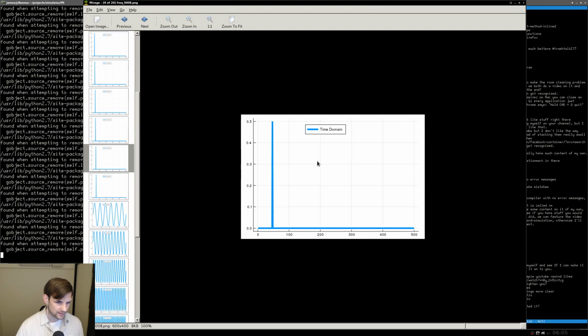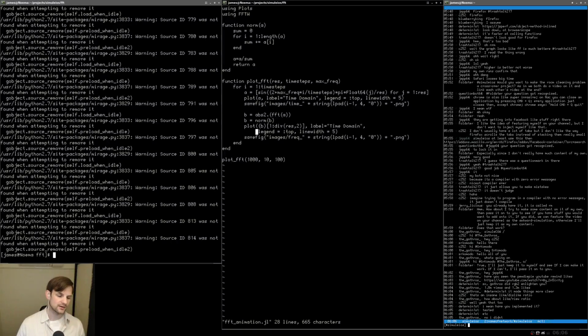Yeah, okay. So I think maybe having a width of 5 was a little bit too much. So let's go ahead and try doing this again. So we're going to say width of 5. We're going to change the line width to just 2 or something like that.